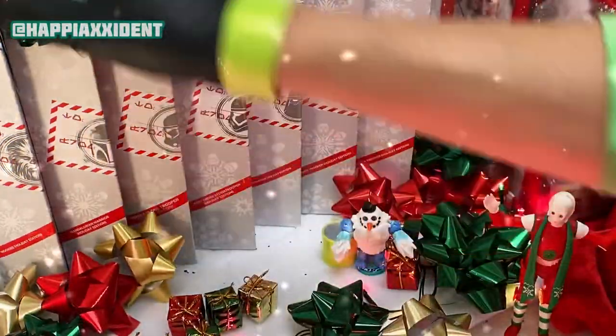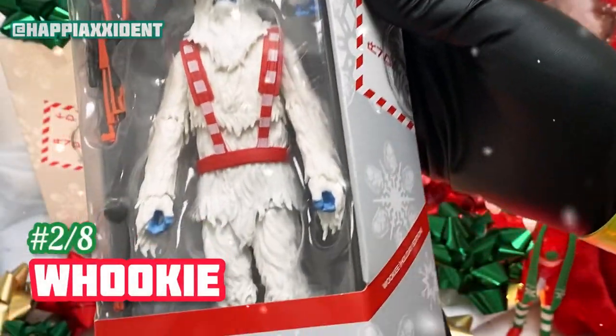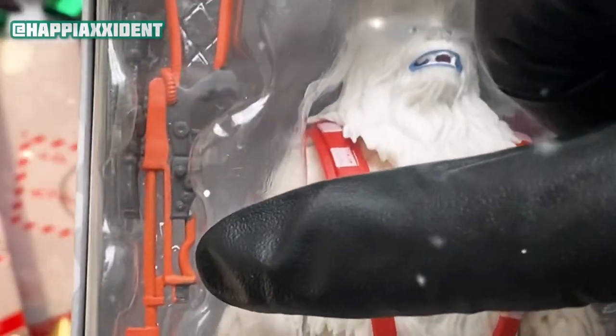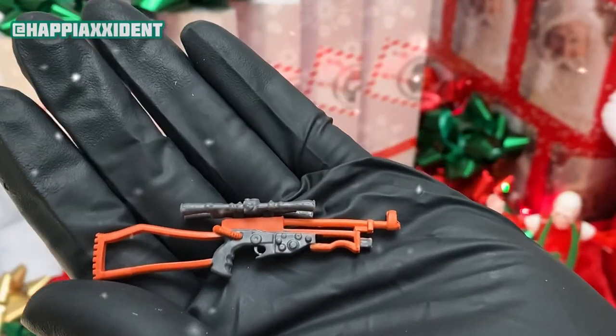Okay, diving into the order in which I acquired these. Wookiee Holiday Edition. Comes with a little pork bud. Beep, beep, beep. I don't really understand what's going on with the colors of the bow. I like the blue hands. Let's get this guy out. On the subject of energy casters.